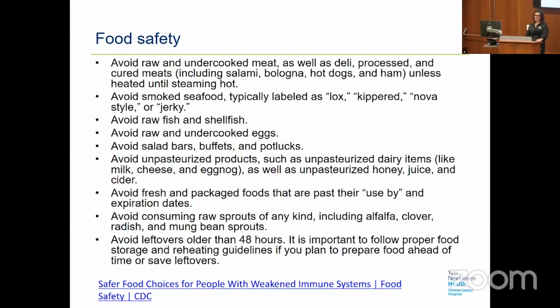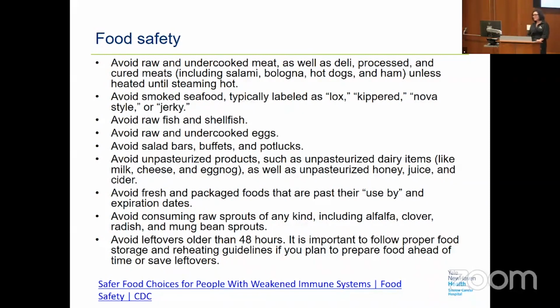There have been many different dietary recommendations over time, and there's still a lot of institutional variability in what dietary restrictions are recommended for patients with a low neutrophil count. You may hear some recommendations that you should avoid all raw fruits and vegetables. That has really been dispelled for the most part as not being necessary. And what most sources are now recommending are following food safety guidelines that are outlined by the Centers for Disease Control and is similar to what's recommended for pregnant women.